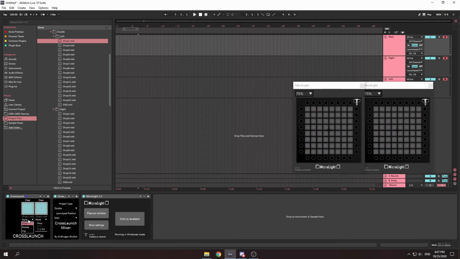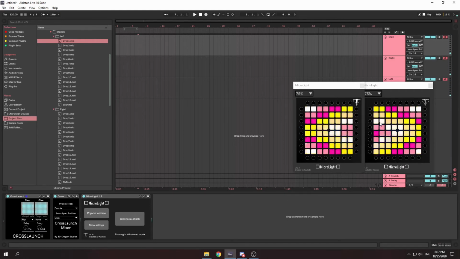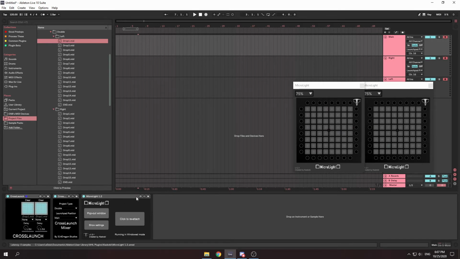So one thing you can do is rotate or flip these. Rotate just rotates the light effect 180 degrees, and flip just flips it horizontally. So as you can see, now it's mirrored. I apologize for the lag. My computer's not very great. But you can even just do none.